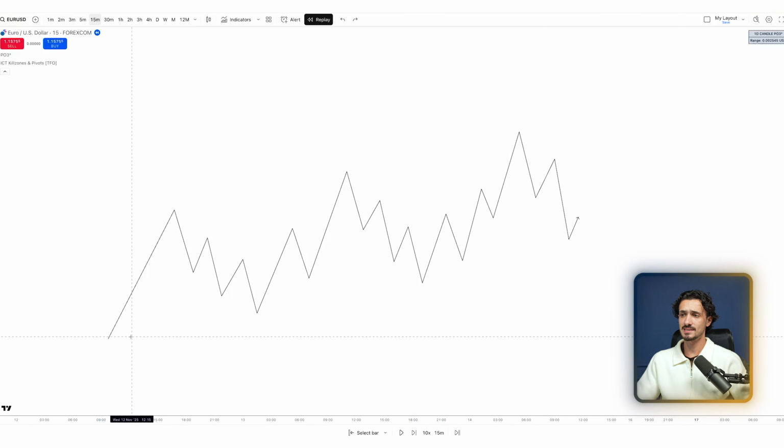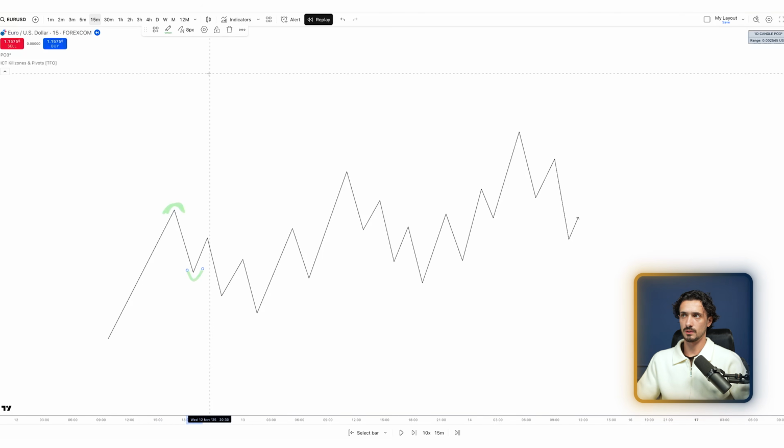So you can see here we have a low and then price goes and puts in a high. Notice that this high is a reversal point, right? We go and put in the high and we go and put in the low. So that in and of itself is a swing point. But then we come down here, and so is this a swing point because it's a low that reverses, and so is this, and this, and this, and so is this. So they're all swing points, but only 4 of them are actual external swing points.